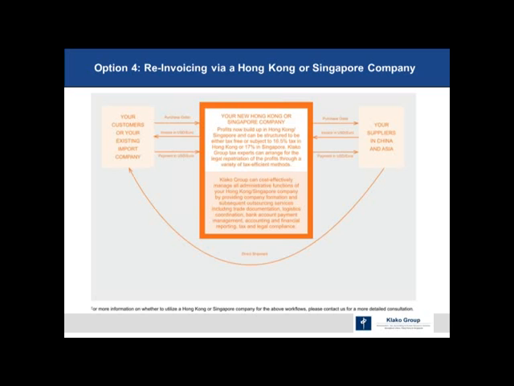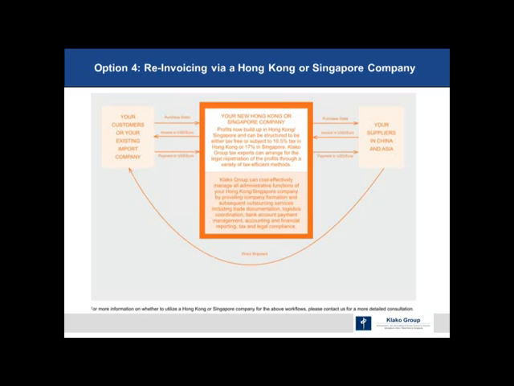When you're developing your procurement structure, one of the things that you can also do is re-invoice via a Hong Kong or Singapore company. Basically, the advantage of Hong Kong or Singapore when dealing with the Asian structure is that Hong Kong and Singapore are more mature markets compared to the emerging markets like China, Vietnam, Bangladesh. In addition to that, you have the capability of having a virtual office concept rather than setting up operational entities with employees, renting office space, etc. Naturally, you can do that, but obviously your costs will increase. So the point that you can have these virtual office concepts is an added benefit and value to you.